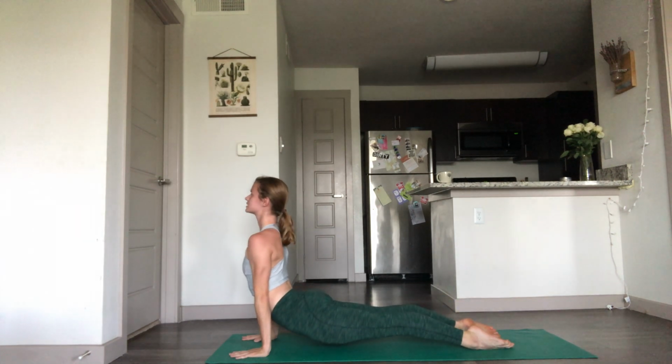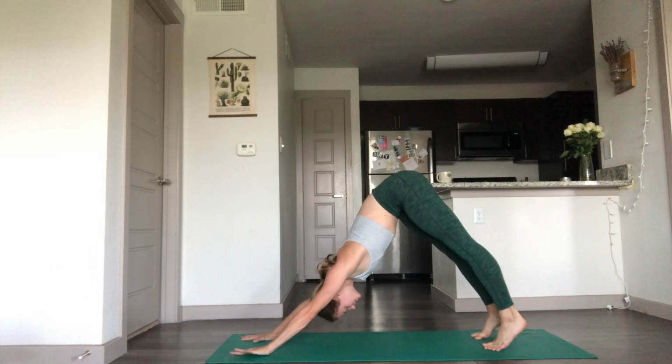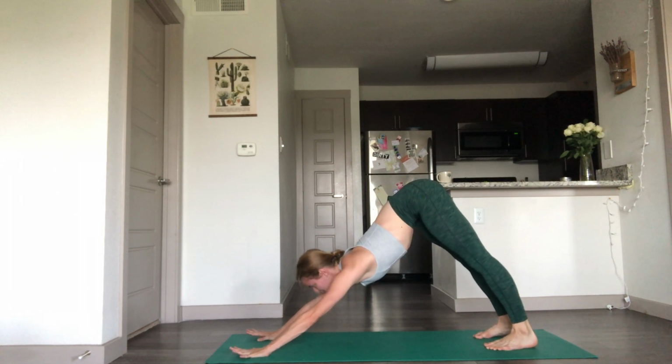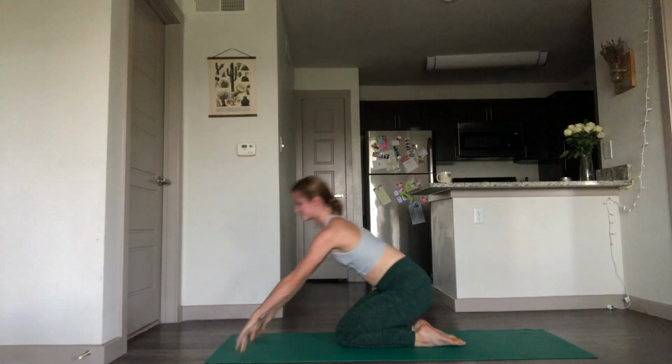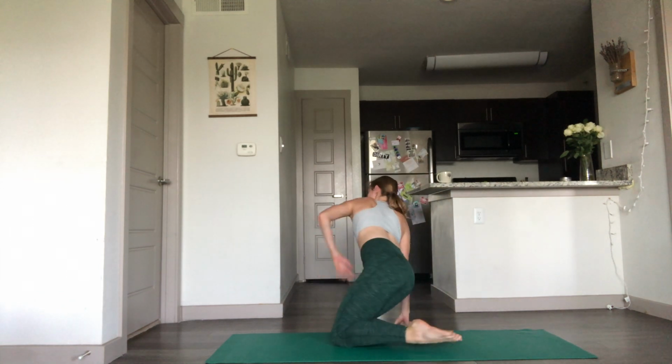Inhale, up dog. Exhale, downward facing dog. Inhale, gaze forward. Exhale, come all the way down onto your knees. Maybe you take a seat on your heels, and then eventually we'll lower ourselves all the way down onto our backs.